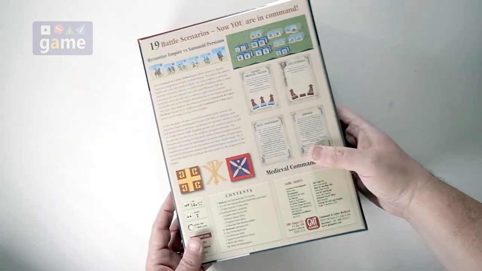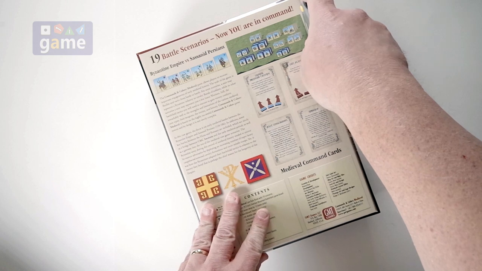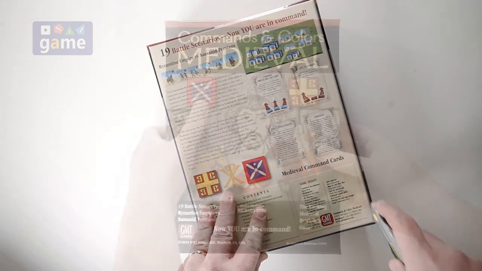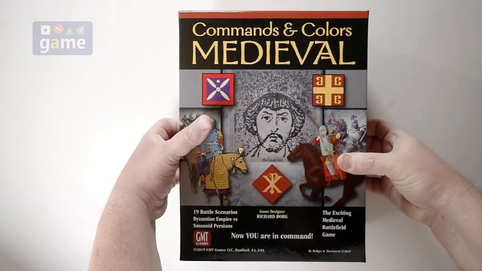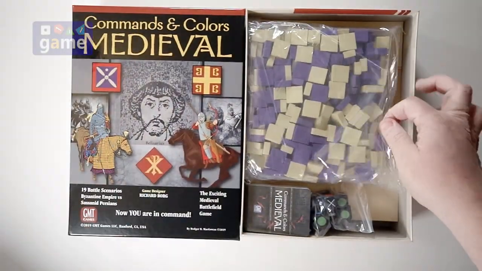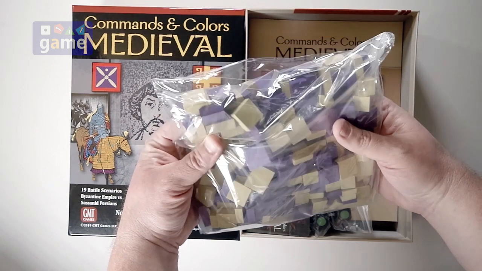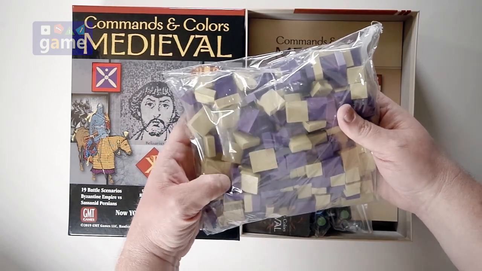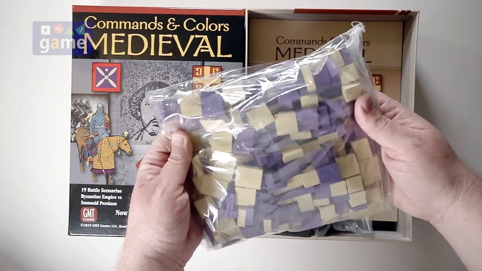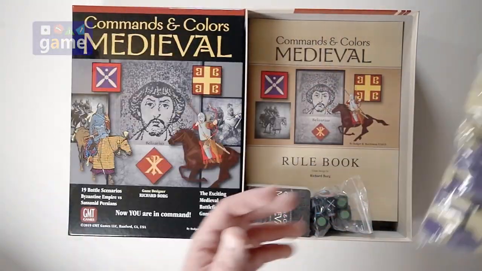This series has been produced by many different companies, and this is the first in the medieval line, I believe. Another big, thick box, very heavy box. Goodness gracious, this thing's heavy. So to start out, as expected, we've got a big bag of blocks, right? I'm not going to take those out because they're big wooden blocks. Some are slightly larger, some are square, and some are more rectangles. They're in a purple and tan hue. All right, so we got those.